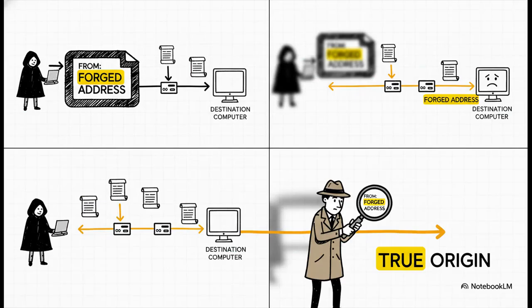But even this isn't a perfect disappearing act. Remember that journey the packet takes, hopping from router to router? Well, the spoofed packets still have to travel that physical path. And while the final computer might be fooled, the routers along the way aren't. By piecing together logs from multiple points on the network, investigators can often trace the data back to its true origin and unmask the spoofer.